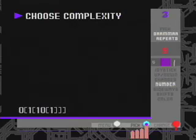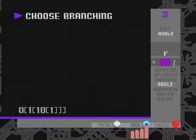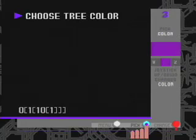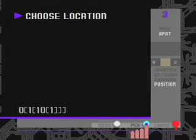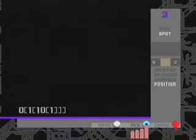Once again, select the number of times to apply the grammar, and the angle of the branches. Next, the color. And finally, place the graftal and see what our tree looks like.